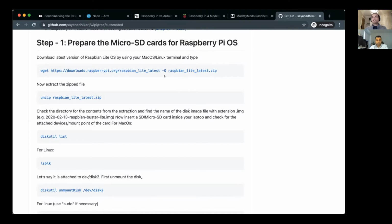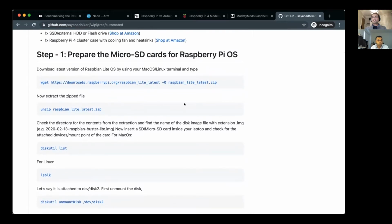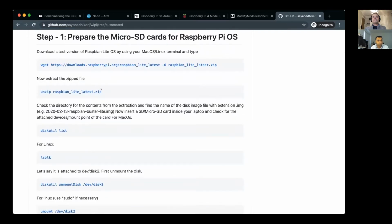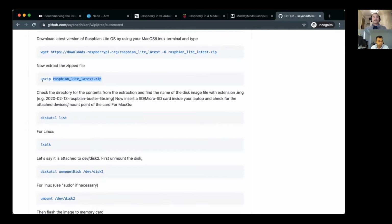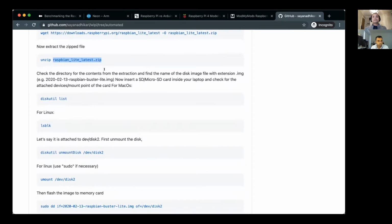First we will download the Raspbian operating system using this command. A successful execution of this command will end up with a zip file called raspbian lite latest.zip. We will unzip it inside a folder. After unzipping, we will end up with a .img file with the date on which we just downloaded. So this basically looks like something like this.